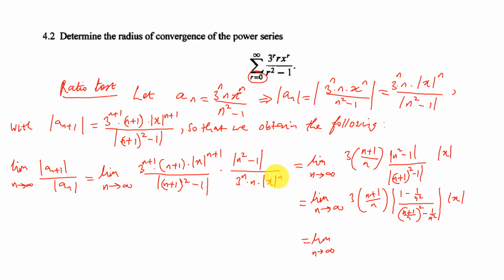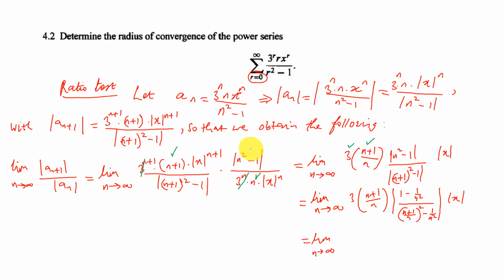Are you able to see that? Yes, I understand that. Okay, now when you come to this, let me alter the color. You realize that 3 to the power n will cancel 3 to the power n, leaving us with 3 to the power 1, which is this one. Next, we have the n plus 1 in brackets, which is associated with the n in the denominator. So I'm grouping like terms.